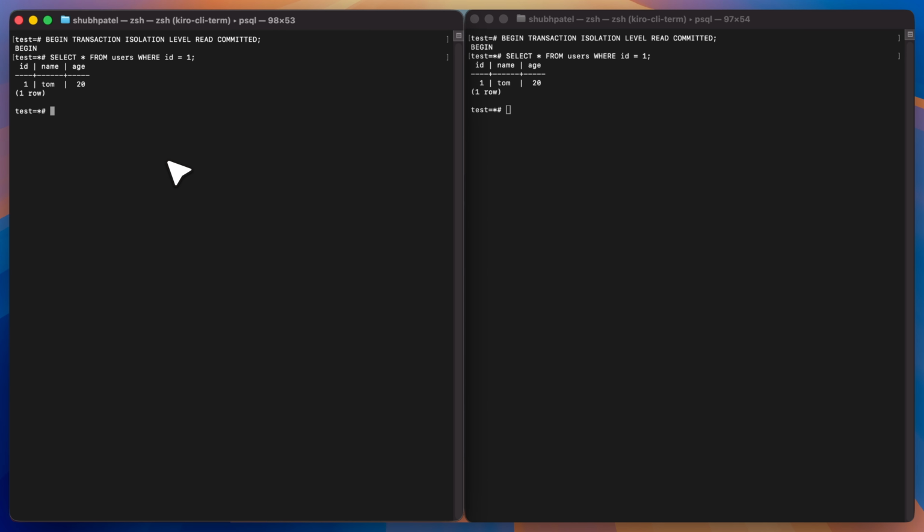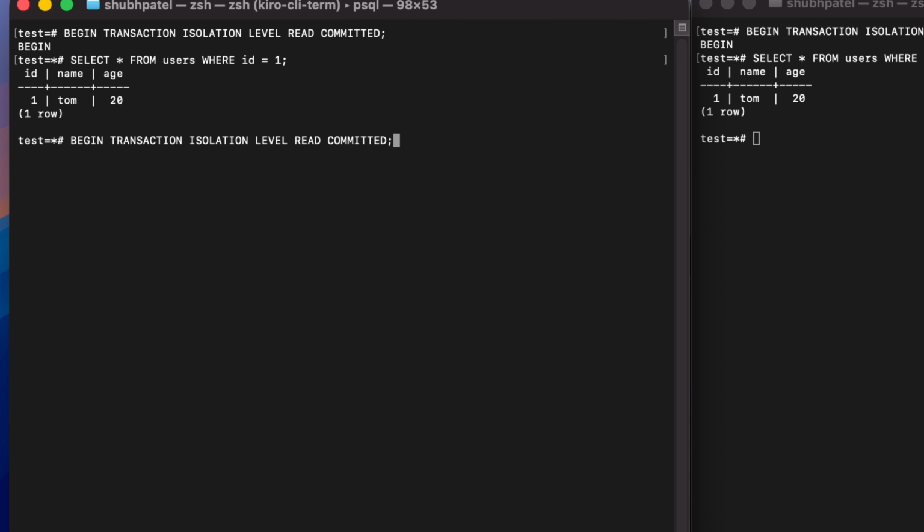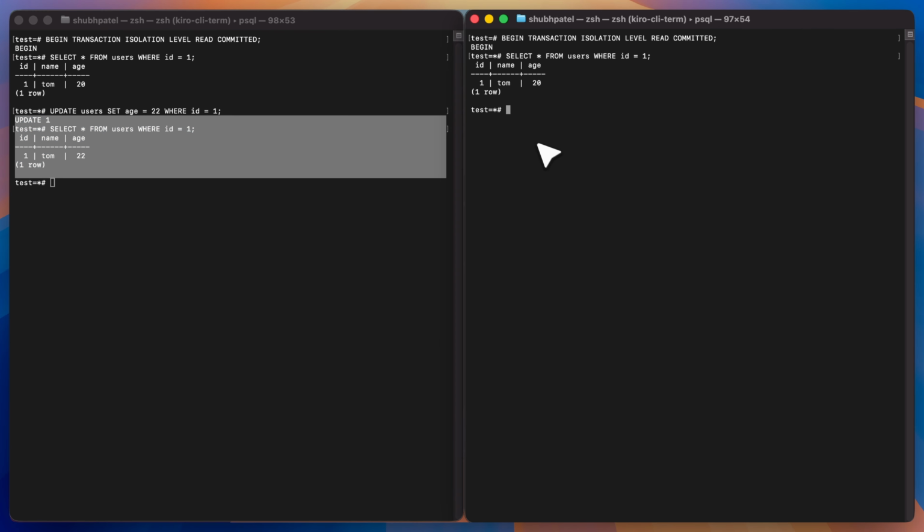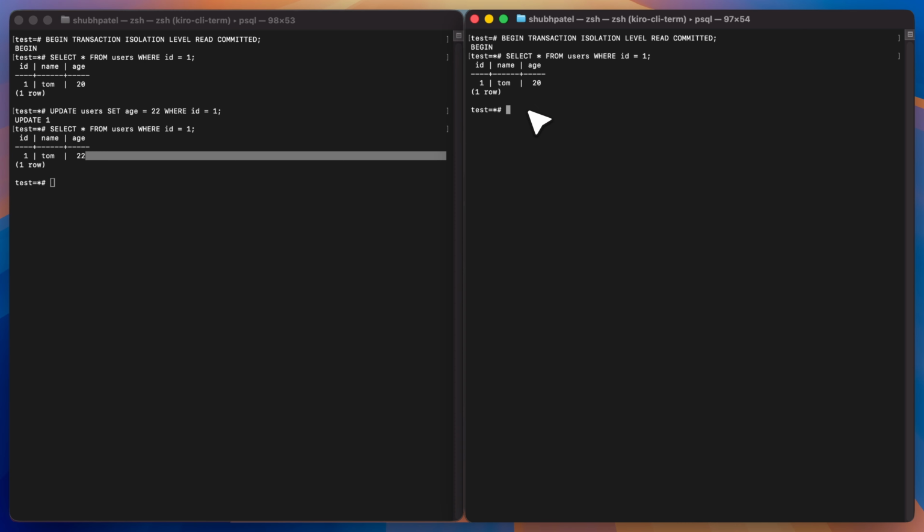Now in the left session, I'm going to update the age from 20 to, let's say, 22. All right, done. Let's see whether the update was successful. Indeed, it was successful. Now in the right session as well, I'll try to update and see whether it works or not.